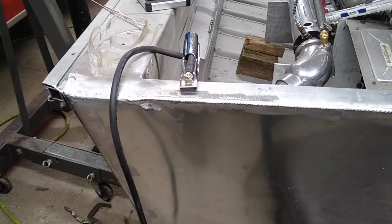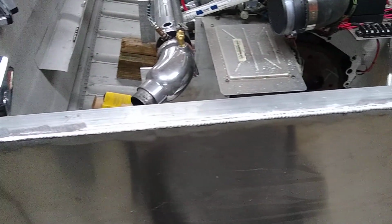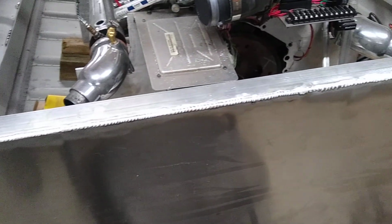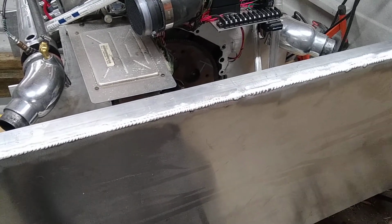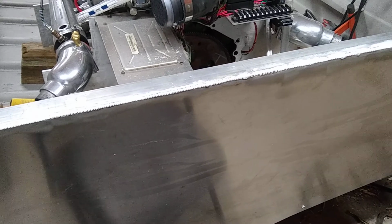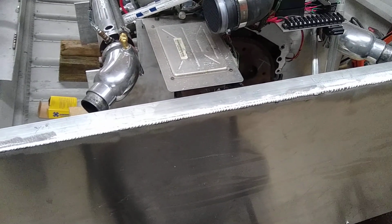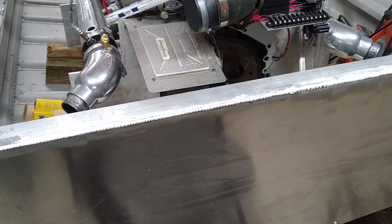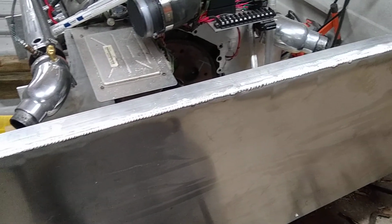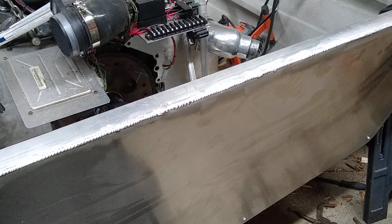It's just a stupid way of doing it. I mean, don't get me wrong, it's going over everything twice. Not everything, but at least this weld in particular was gone over twice to make sure that it looked good. So yeah, I got more research to do. I got more people to talk to before I can get the proper controller. But in the meantime, I want progress to continue to be made on this boat.